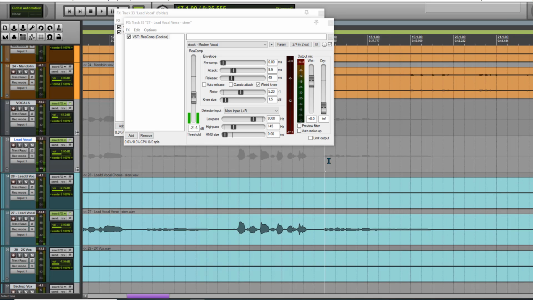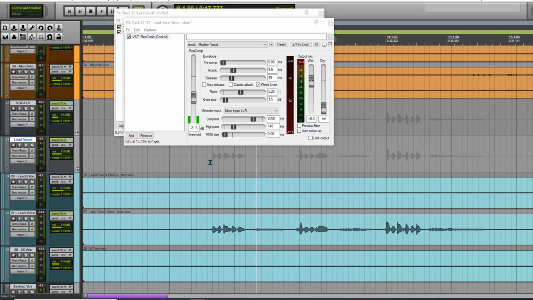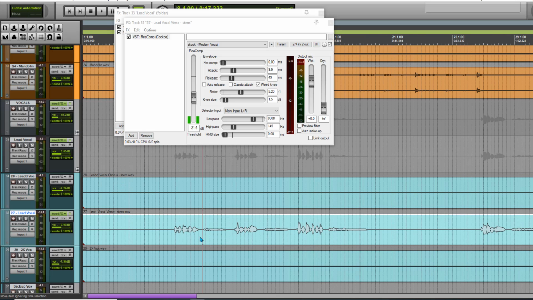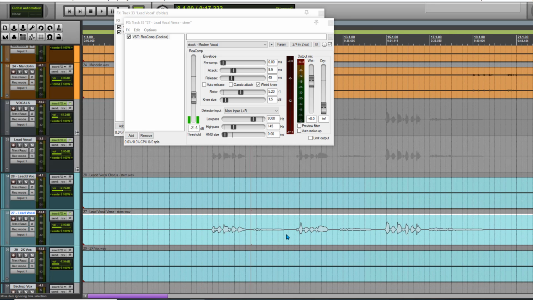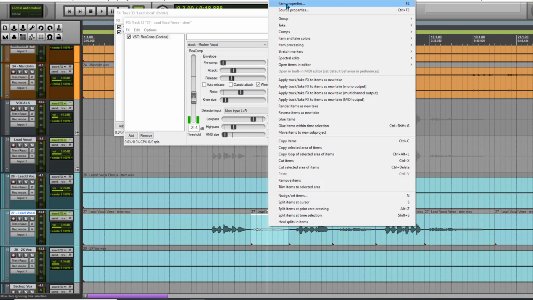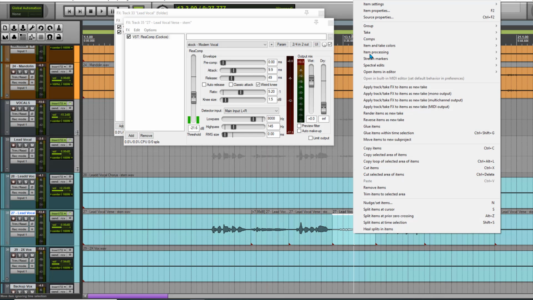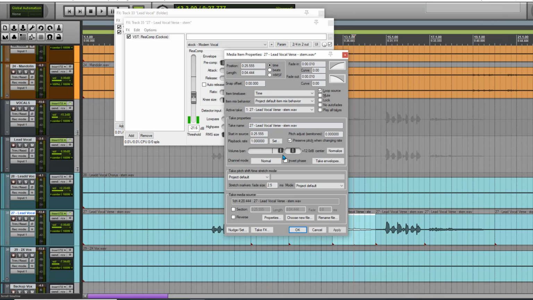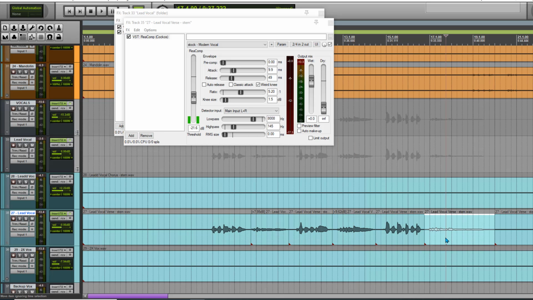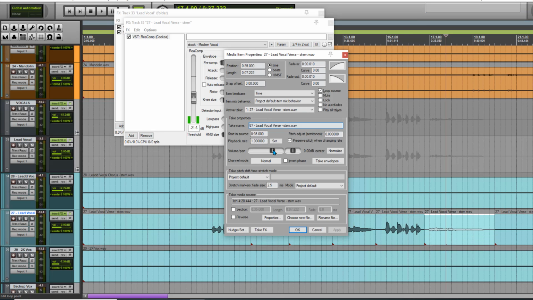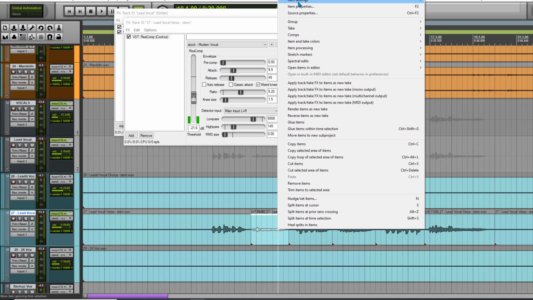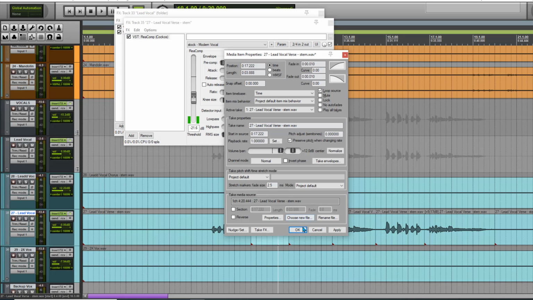So those parts, I mean, I probably should have clip gain automated them up, or I will use some automation here. And so what I'm going to do is physically raise the volume of those sections so I can get the waveform looking similar here. Yeah, this is going to make my job a lot easier when it comes to using this compressor. Probably something that should be done in the editing phase, but when you're a mix engineer, sometimes you just got to take the liberty and get it done.